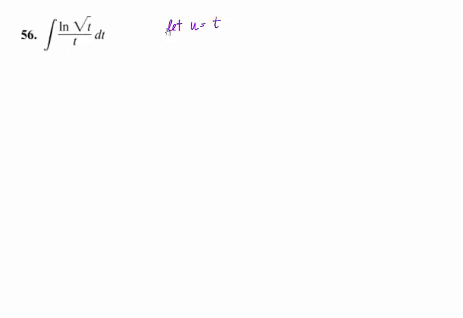If you take t, which is in the denominator, then the derivative of u is the derivative of t, which we have, but that doesn't really do us anything good with the natural log of the square root of t. It's still there. There's no way to solve this for the natural log of the square root of t. So it doesn't get us anywhere.